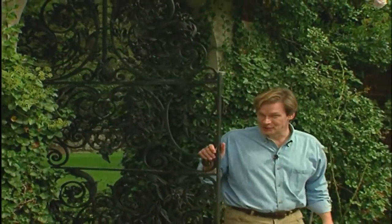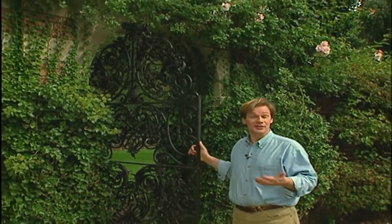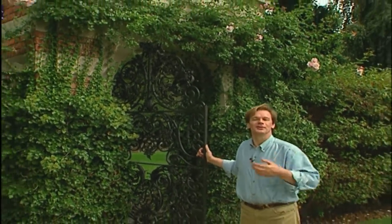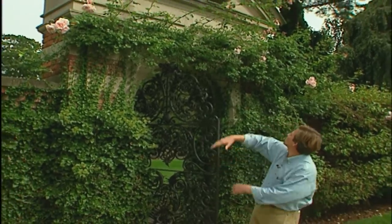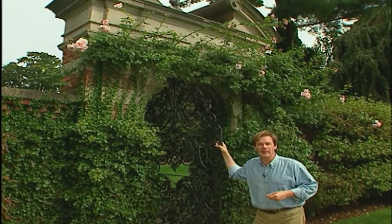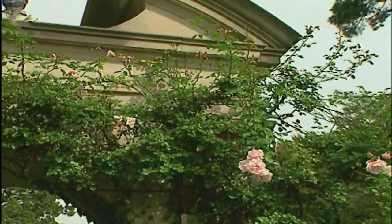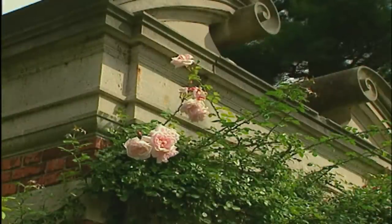Another great thing about New Dawn rose is that it can work in so many different situations and so many different styles. You can either dress it up or dress it down. Just look how it accents this beautiful entryway. Now, the great thing about New Dawn is that it continues to bloom. Here we are in early fall, and it's still throwing off beautiful flowers.